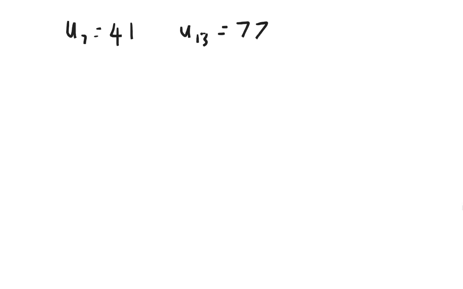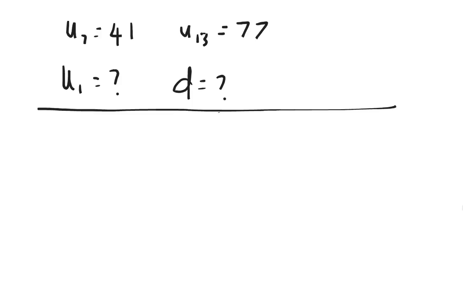All right, hold on. Okay, so again, we could be given 2 random terms of a sequence, and asked to find U1 and find d. We don't know U1 or d. So how would we go about doing that? You're plugging into the formula? Okay, let me write the formula first.